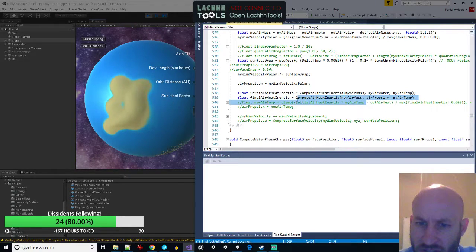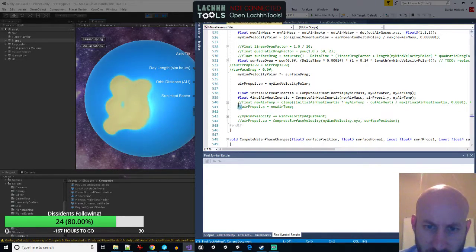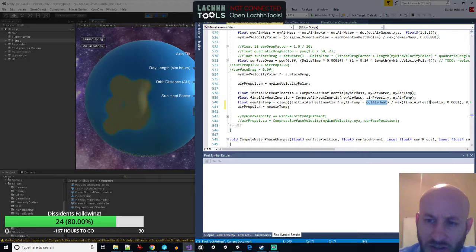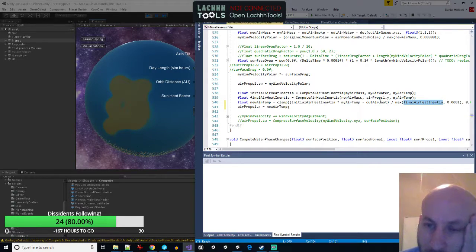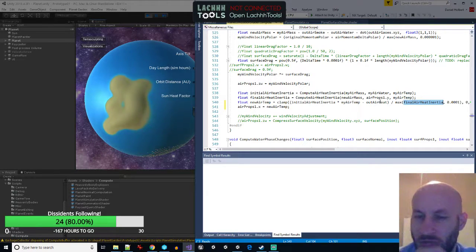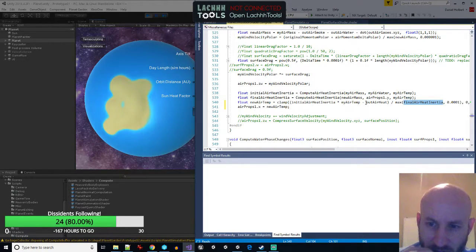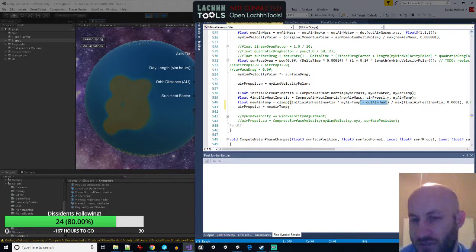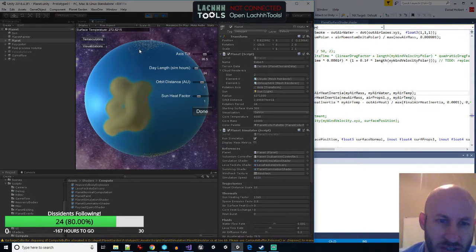But you can basically see, this is the initial amount. Let me uncomment this. I have this initial amount of heat minus the change, and then divided by the final amount of inertia. So what this means is, if, say, no air came into a particular cell, air only went out, this should end up with the same exact temperature, because this final heat inertia should change in a way that exactly counteracts subtracting out the heat for the air that left, and it should be the same. And I can see I'm already getting the weird hex cells at the top here.